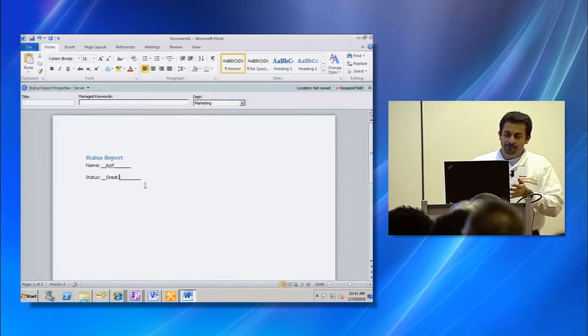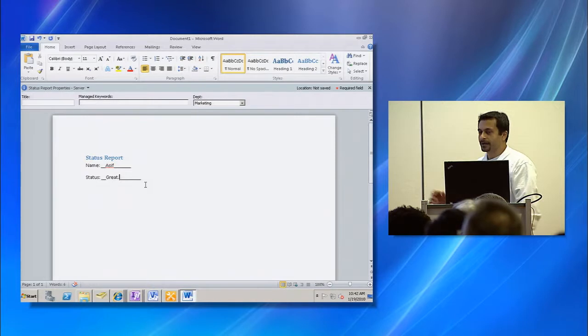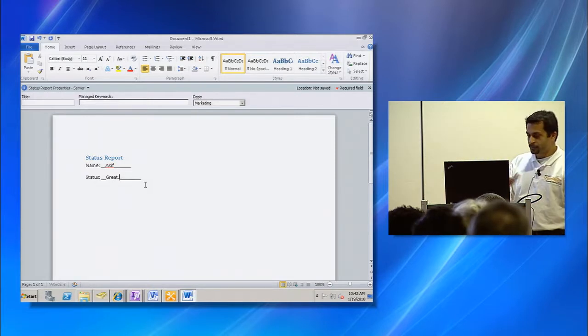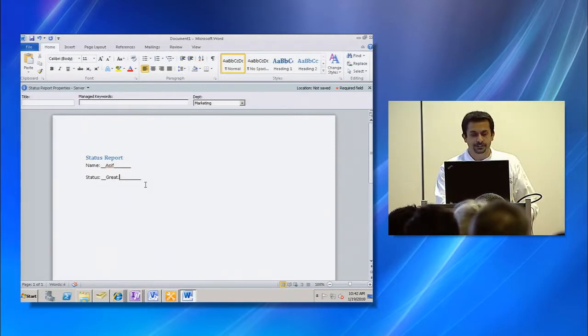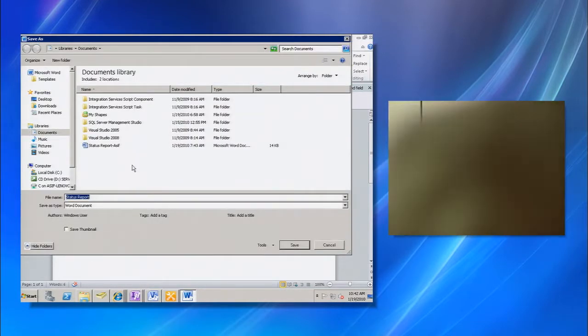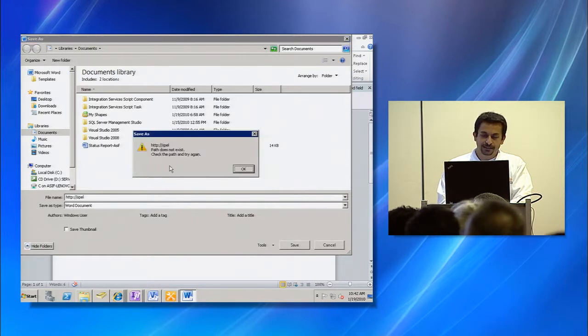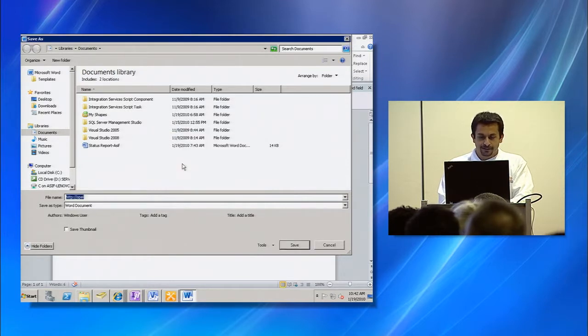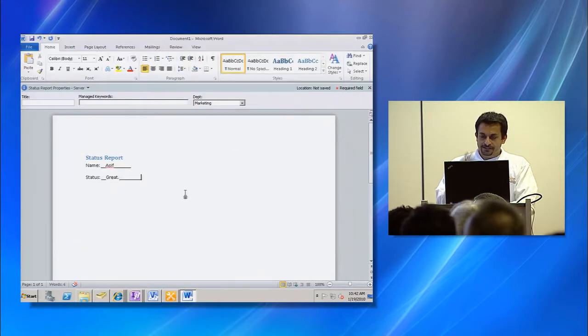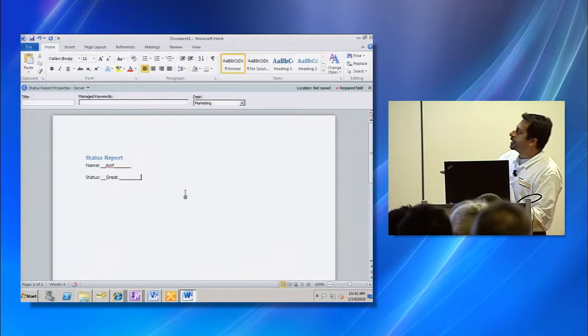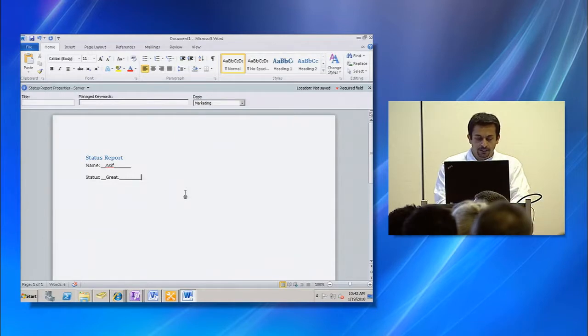Here's a part that I have an issue with, and this might just be my fault, and I need to find out from somebody. It was working fine in a different build that I was using. When I click on Save here, it doesn't let me save to the right place, even though I provide the exact location. Let me see if it works right now. Yeah, the path does not exist. Anyway, this is definitely a bug somewhere, and it should not be the case. You should be able to save this directly.